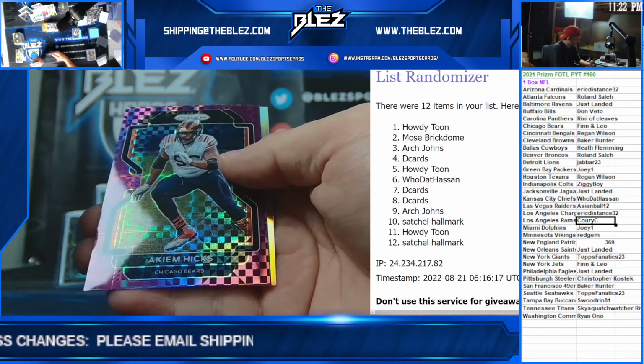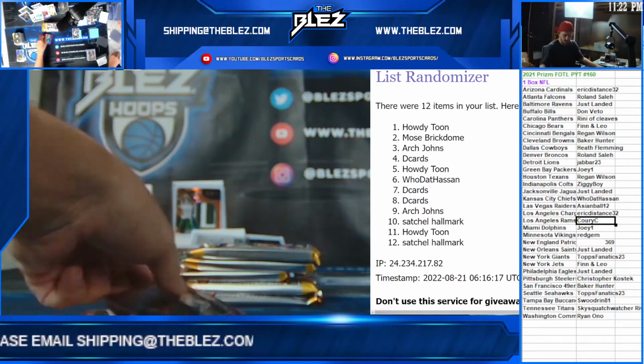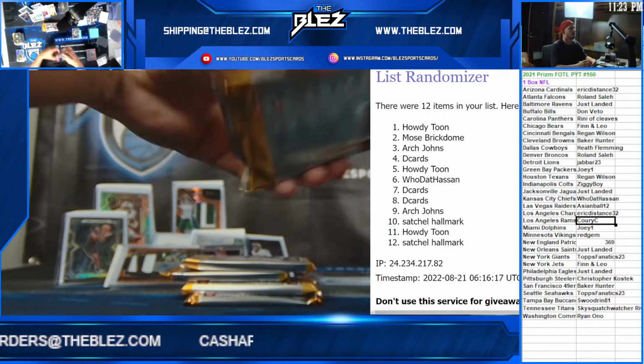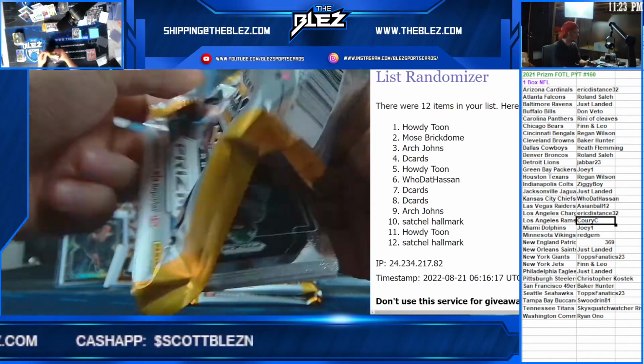Normally we connect on some of these too. 4 of 35, Akeem Nix, and a Firkser. D cards for another. Let's see. We can do an FOTL Prizm if you want. We can throw an FOTL Prizm up. D cards, one more. Chaser, see me everywhere.